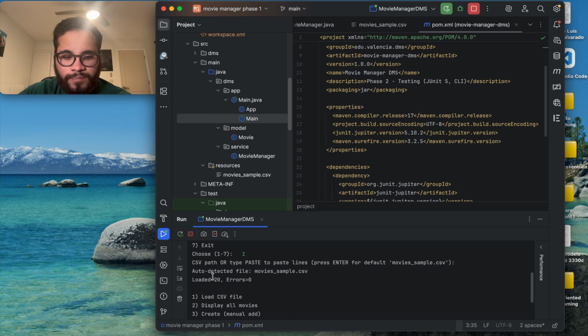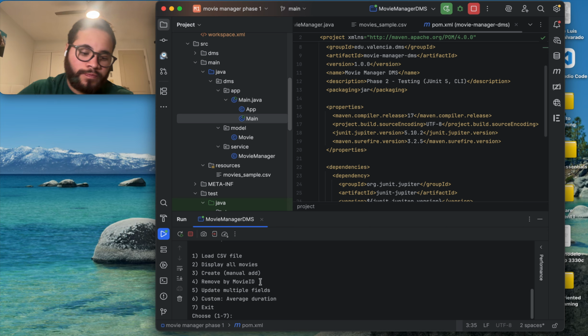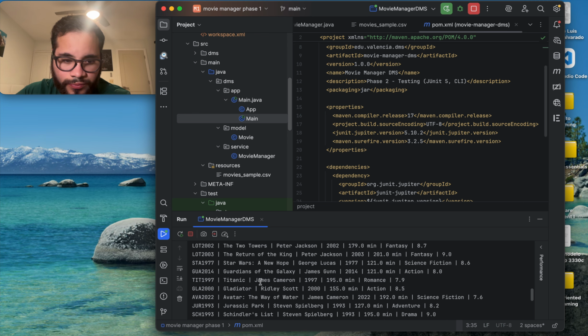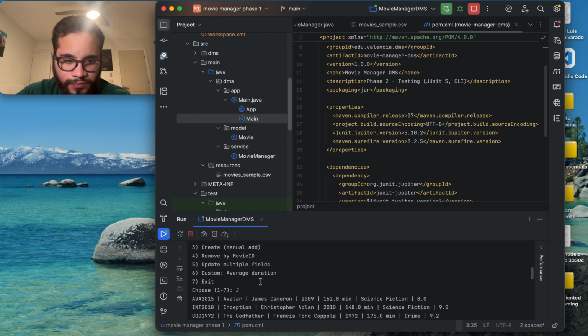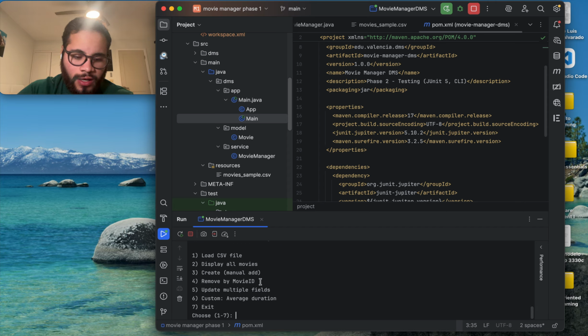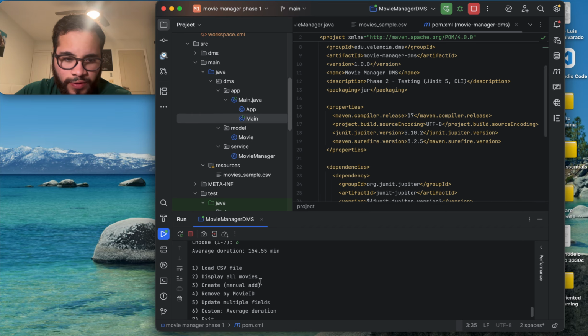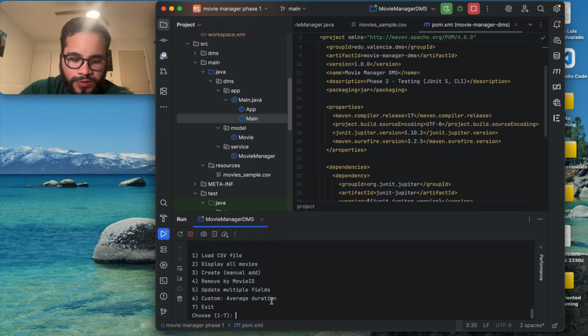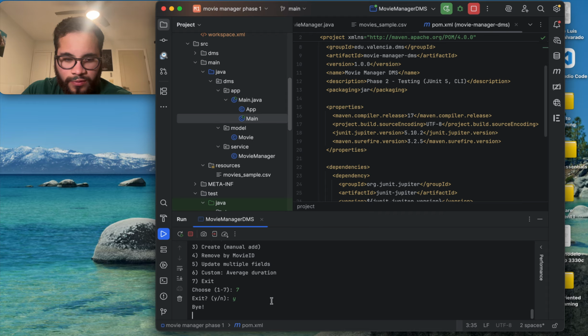And just like that, 20 movies have been successfully uploaded with no errors. To ensure it, let's display all the movies, as you may see. And let's say I just want to calculate the average duration of the movies. Right here. And to exit, just press 7 and type yes.